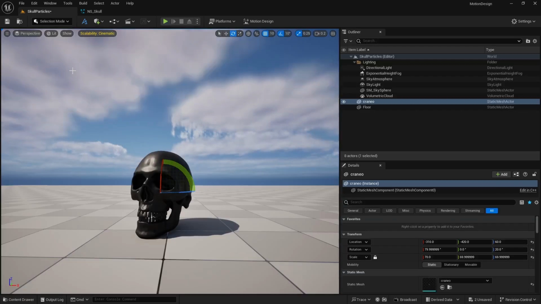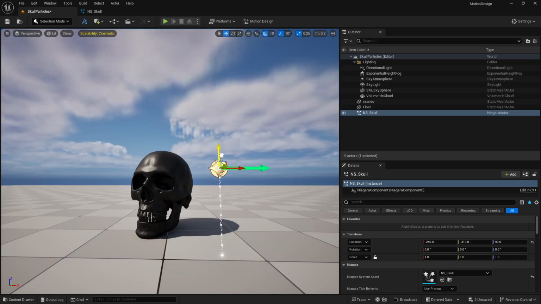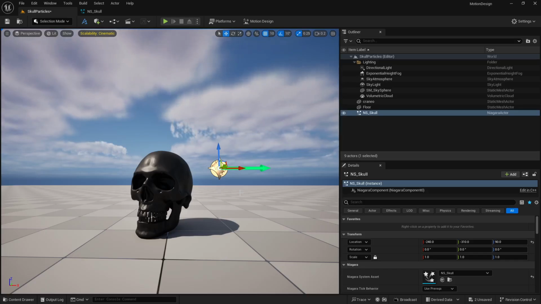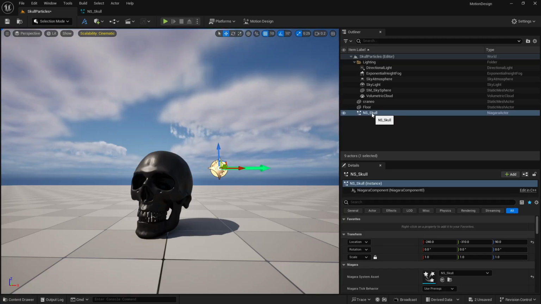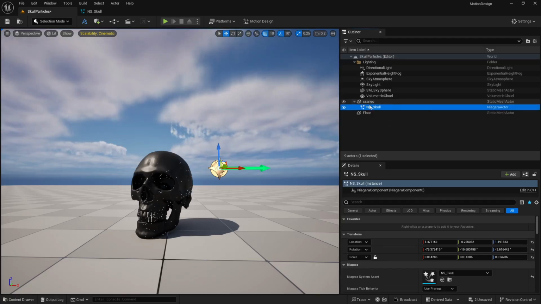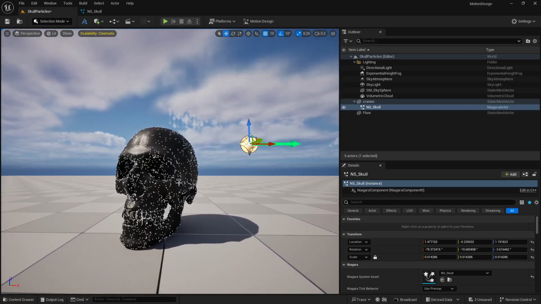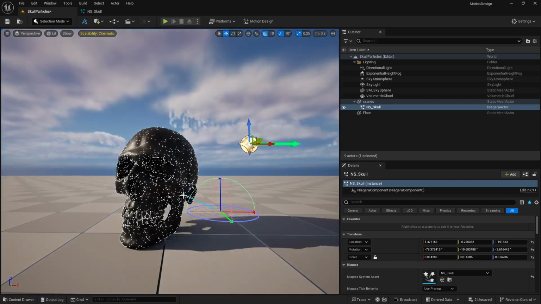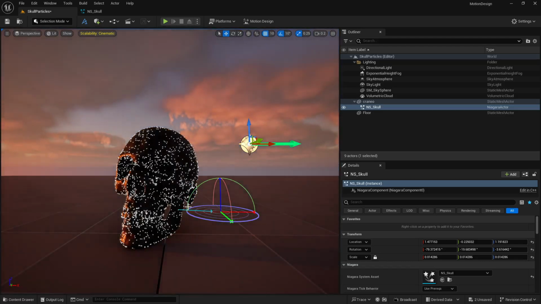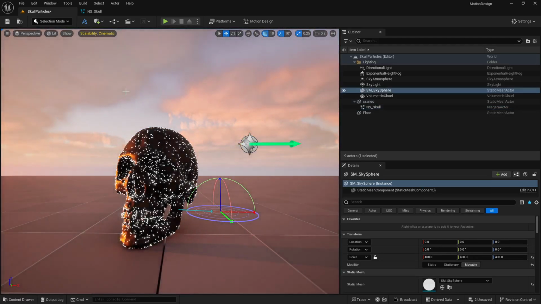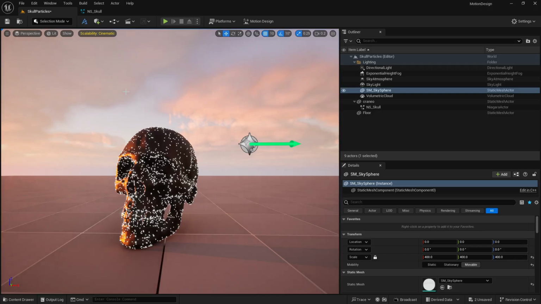So let's go here and drag and drop our Niagara skull system. And as soon as I do that and move it here, you can see it's really small. We need to make it bigger. So in order to do that, just select your Niagara skull system and parent it to your Cranio. Okay, and now you can see we are emitting particles on our Cranio here. Let's do the lighting a little bit low so we can see the particles clearly. So now you can see we are emitting our particles on our skull here.